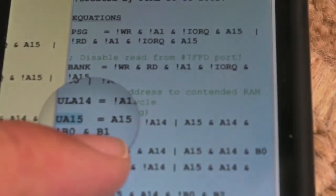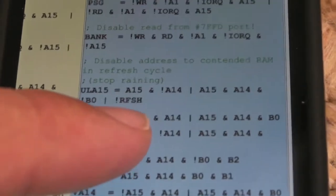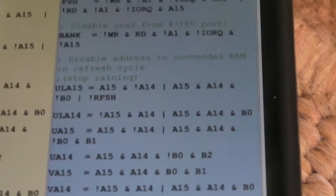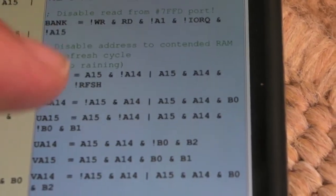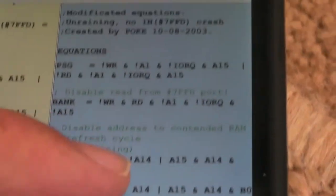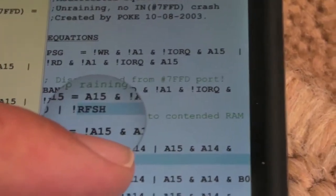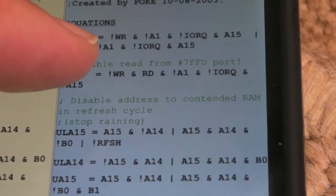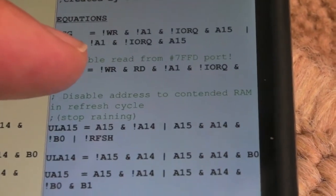It's to do with the RAM refresh, sorry. You can see just above there, not refresh. It's got an extra condition there. So just one or two of the conditions have changed slightly, particularly that one, I think. He's commented it as well, actually. Disabled address to contended RAM in refresh cycle.